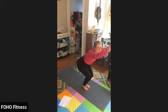Arms overhead. If you are more advanced in your practice than me, your arms will be almost straight up in the air. This pose is always a challenge for me, so it's a good one to work on. Bringing palms to heart center.